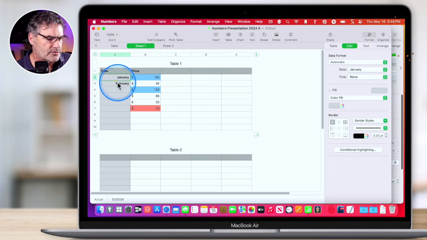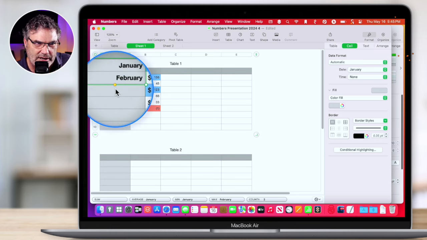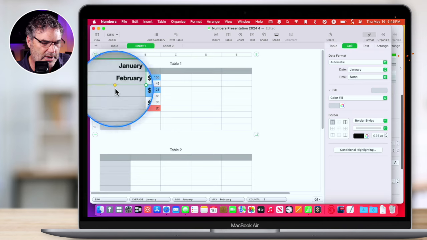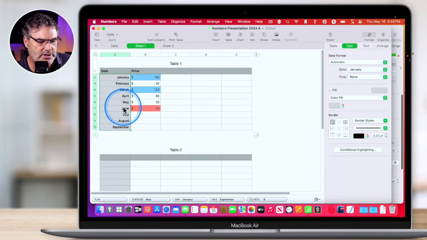Okay. So what we do is we just select the pattern. So I have both of these selected. And then you're going to see when you move your cursor, hopefully you can see this, there's a little yellow dot there. This is the autofill. And it only shows when you move your cursor over top of it. If I move my cursor away, hopefully you can see it's no longer there. Move my cursor back, now it is there. So you're not going to see that all the time. And essentially all you have to do is just drag this down, and look what it's doing. Autofilling. February, March, April, May, June.